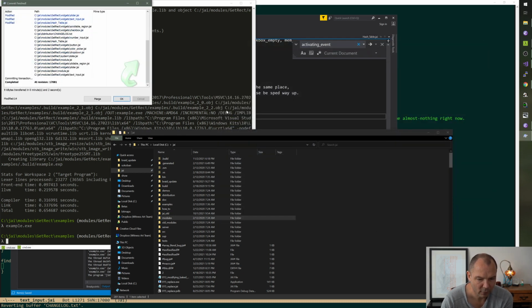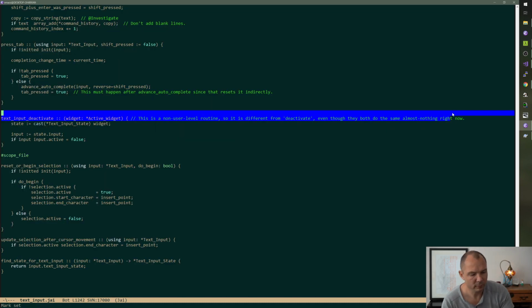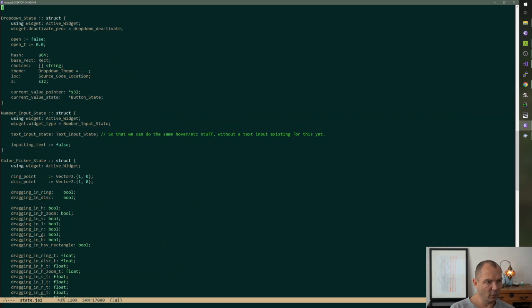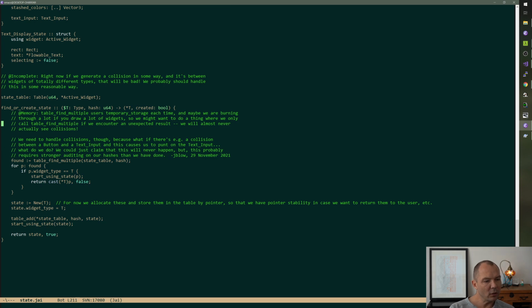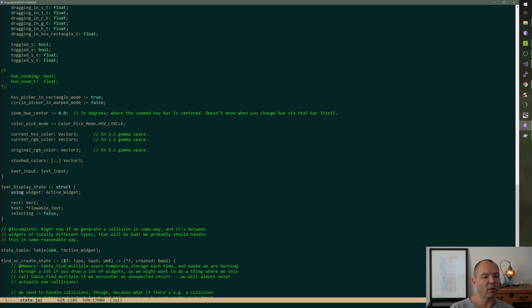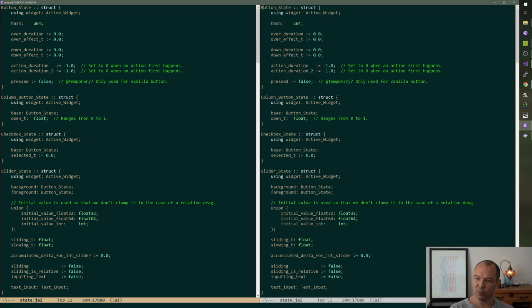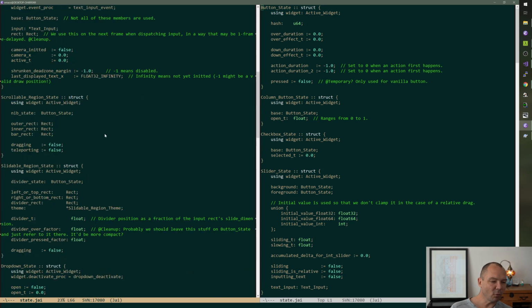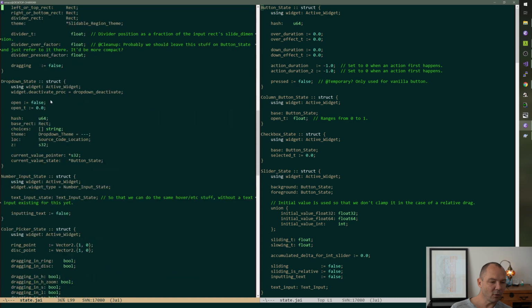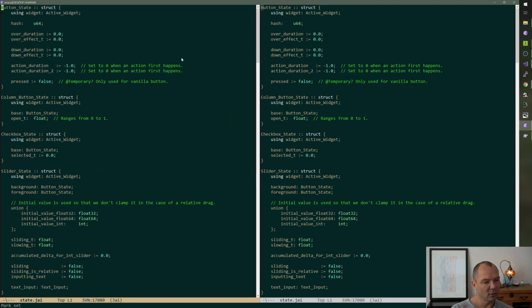Okay, good. Now here we can put all these states into each individual widget file, and then you could just delete entire widget files from the distribution unless they're core. A lot of people use button, so that would be a problem. But if you didn't want drop downs, you could just delete drop down, I think. Anyway.